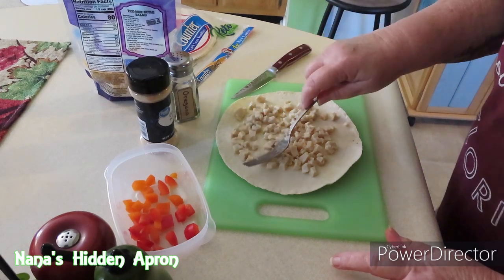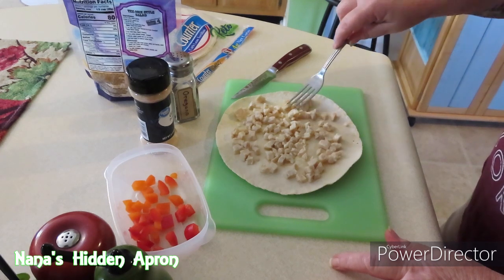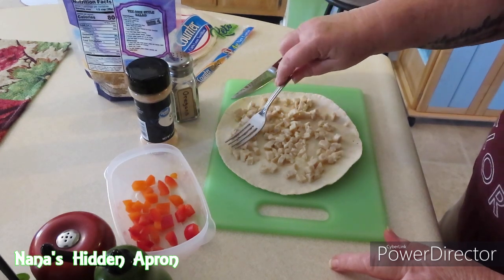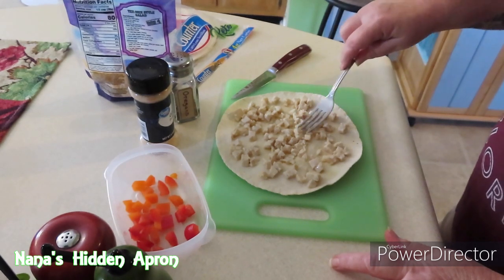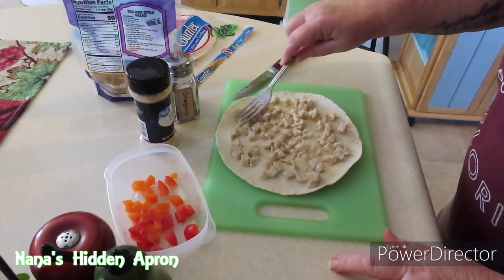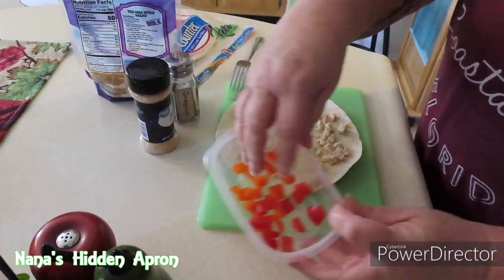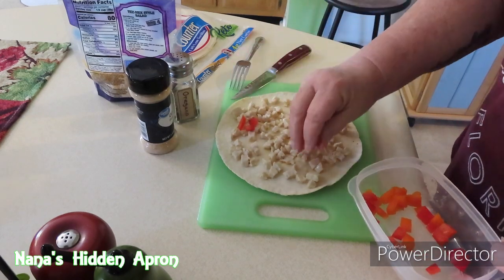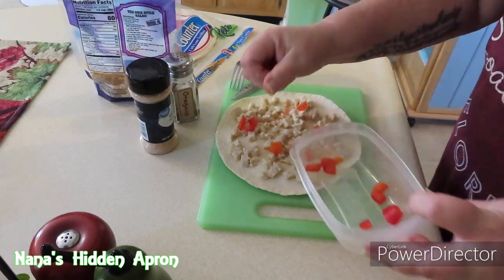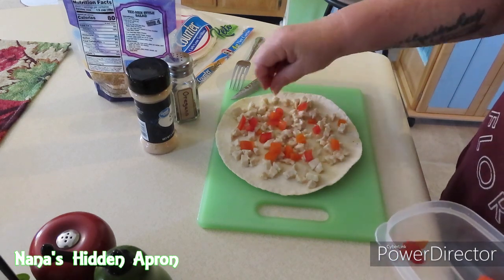I'm going to spread it. I like to get a bite of everything in every bite. So we'll just spread this out. And I'll go ahead and sprinkle my peppers on there. I really do like peppers, the sweet peppers like this.